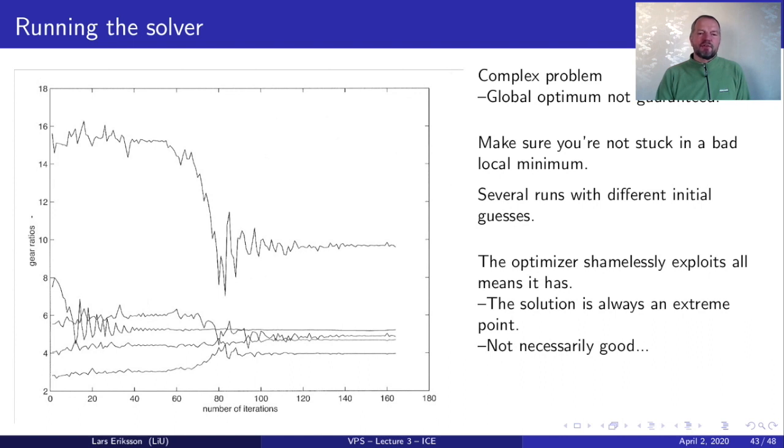The solution to an optimization problem is always an extreme point. And this extreme point might not necessarily be good for other reasons like, for example, the drivability. You would see here that the gear number one has been adjusted so that it will be actually more difficult to start the vehicle. While gear number two, three and four have been adjusted to gear ratios that are fairly close to each other. So then vehicle in this case might not be very drivable or fun to drive, but it's fuel optimized. This illustrates the multi-dimensional problem that you need to work with as engineers in the field here. It's very challenging, but it's also very fun to work with them.